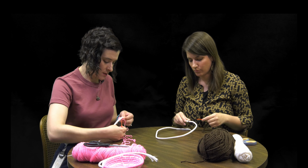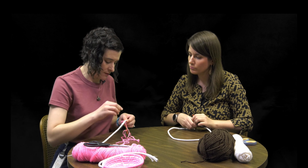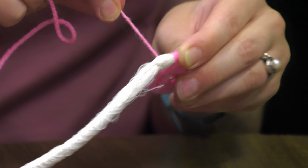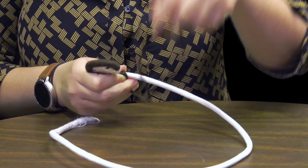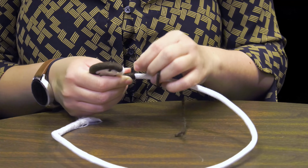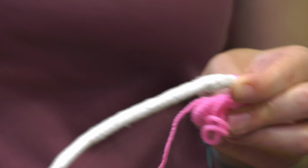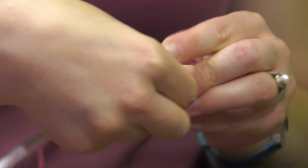And you create the angle so that they nicely slot together and fit together, and you don't have gaps or lumps. So this is where I'm very carefully going to go through this, because I'm in my very first coil. It's right up against my edge where I put the start of my basket, and I'm just going to keep wrapping around. And I don't keep an exact count, but every 10 to 15 wraps is when I make a stitch. It depends on how tight you want your basket. If you want it really tight and even, you can do it every 10 and keep count and really create a pattern that way, especially if you switch colors as you go.